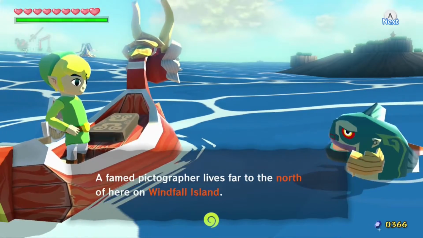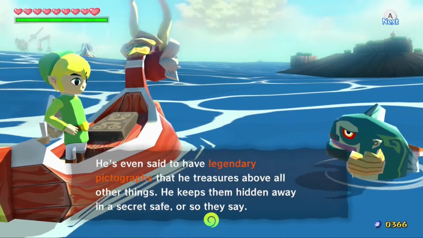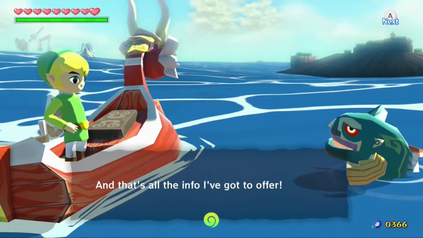Famed pictographer lives in the north of here on Windfall Island. He's apparently real wise and talented in the ways of pictography. He's even said to have legendary pictographs that he treasures above all other things. He keeps them hidden away in a secret safe, or so they say. By the way, small fry, what is a pictograph anyway? That's all the info I've got to offer.